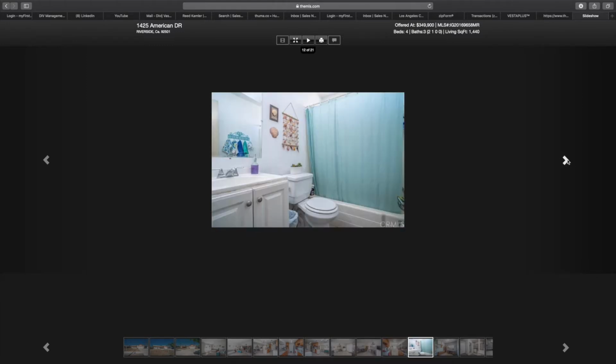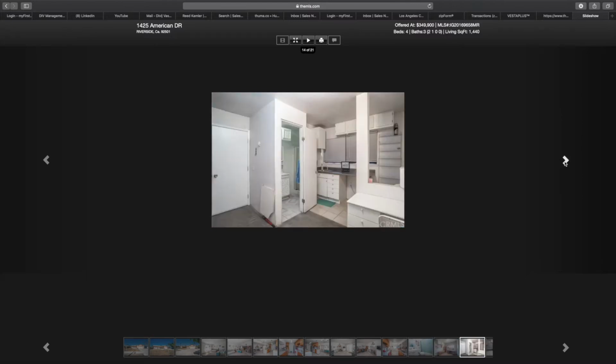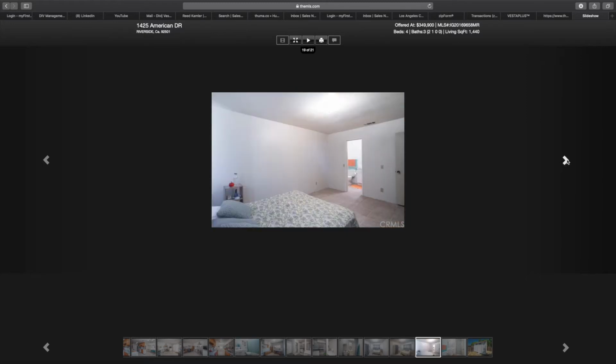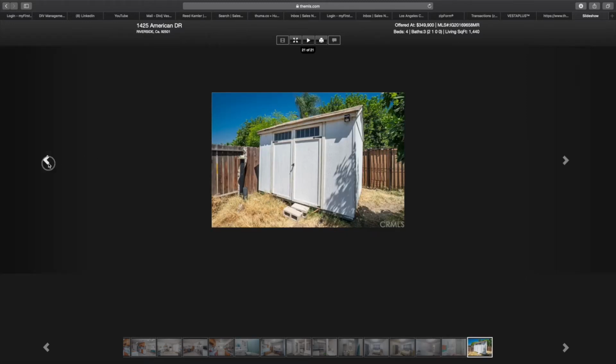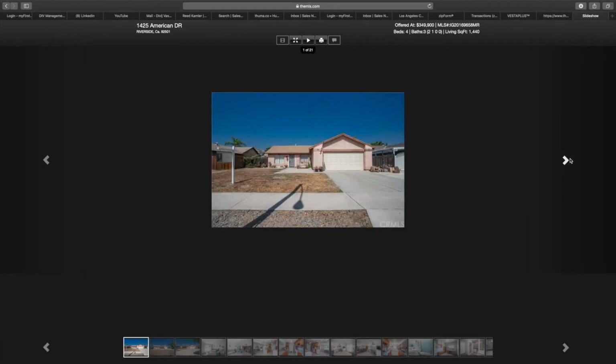The bathroom is honestly pretty solid. Maybe just do a different vanity and different light fixtures. And then this is an added bedroom. It's a bonus room, so maybe you convert this into a bedroom. This is a little kitchenette inside one of the bedrooms, which is definitely a plus for a mother-in-law or if you have kids. So we're going to put carpet throughout here. Another bedroom, and we'll probably redo this, definitely redo that shower door. Clean up the backyard, and that's the house.